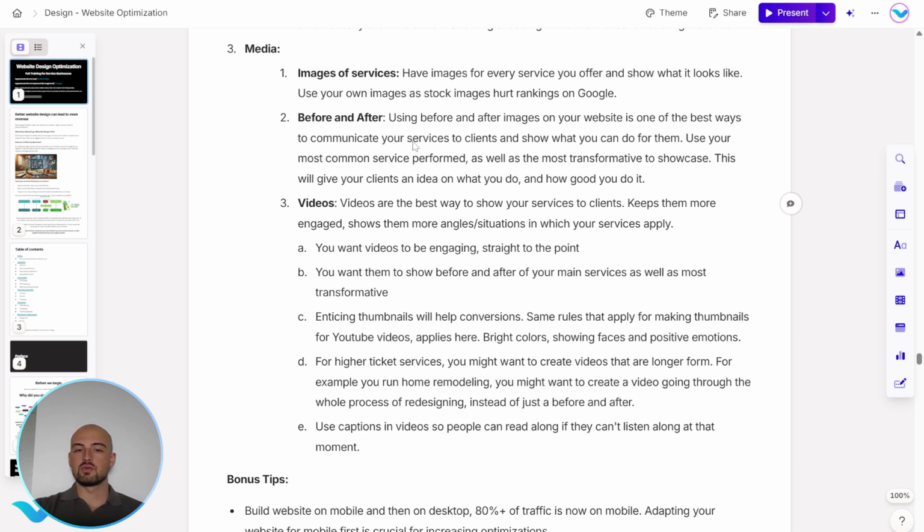You could add before and afters. You could add sliding before and afters. So if you have a visual business, what you could have is these sliders where, let's say if you're a hair salon, you show the before you did the transformation and after. People love to play with these things, gets them more engaged, even on mobile. It makes it easier for them to do. Just shows them a lot more of what you're doing. That increases conversion rate. So different ways to play it there.